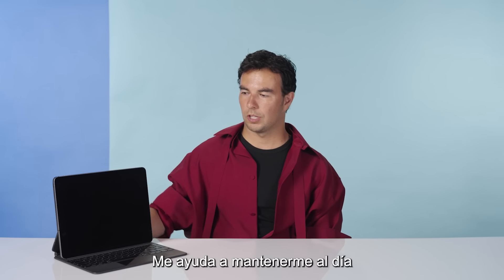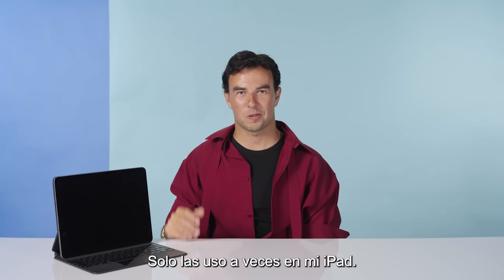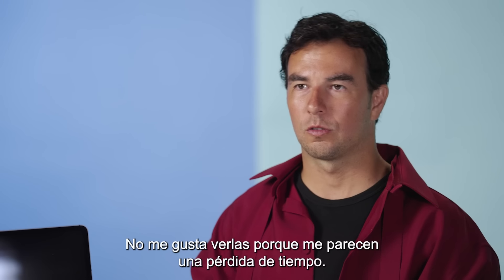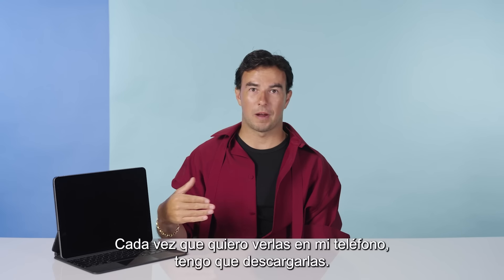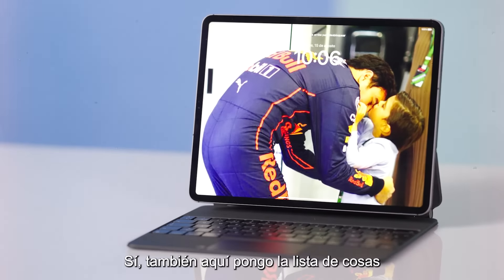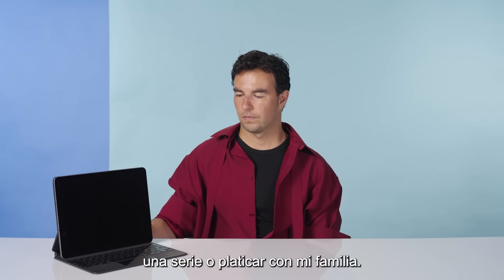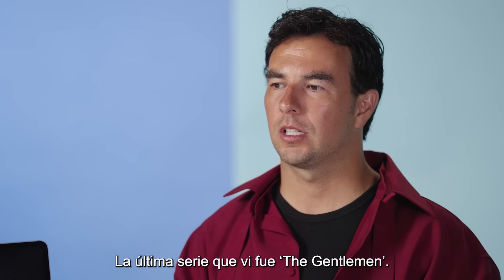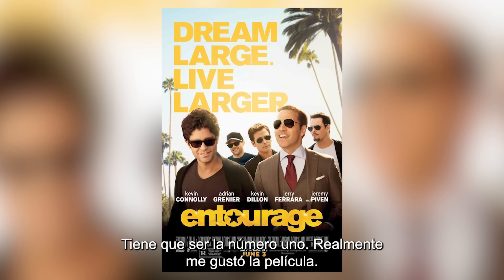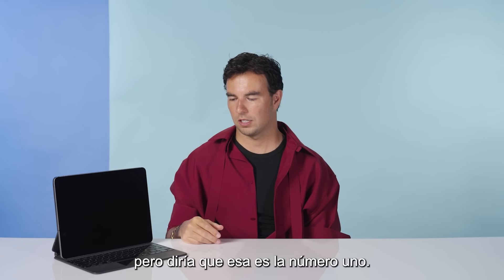This is my iPad. It helps me to keep up to date with what's going on in my life. I don't have social media on my phone — I only use it sometimes on my iPad. I delete it very often from my phone because I feel like it's a waste of time. Every time I want to see it on my phone, I have to download it, so it makes you conscious of the amount of time you're going to waste. I also sync all my schedule for the coming week. Or I watch a movie, a series, or chat to my family. The last one I watched was The Gentleman. My top show is Narcos — it has to be number one. I really like it.